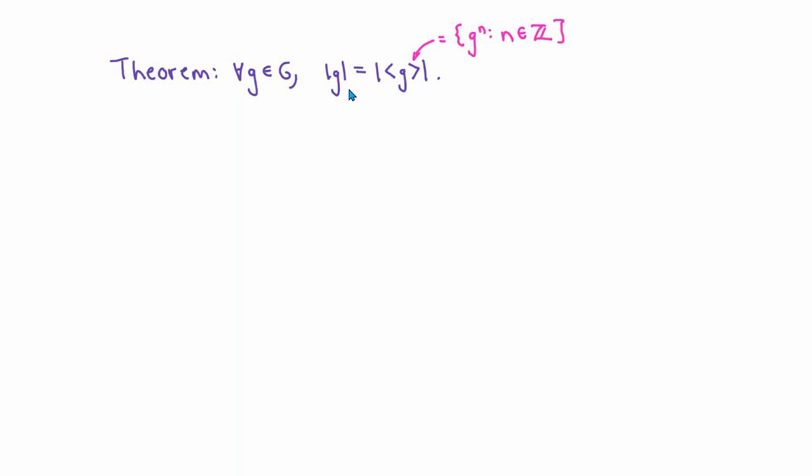So what this statement is really saying is that when you take the cardinality of the smallest group containing the element g, the cardinality of that group turns out to be the same as the smallest positive integer with the property that g to that integer is the identity. Now that statement is taken with the caveat that if one side of this equation is infinite, then they both are. Now I'd like to prove an even more precise version of this theorem, and I'll separate out the case of infinite order from the case of finite order.